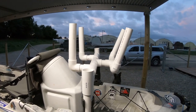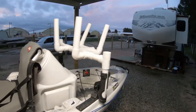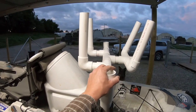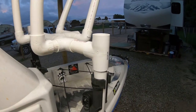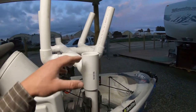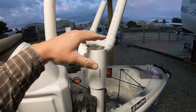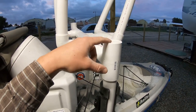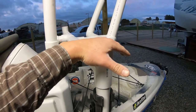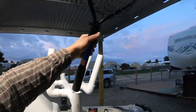That is more or less what it is going to look like. There's a difference in my design from the video I got inspiration from, and I kind of just thought of this right now as I was doing it. Instead of doing these 10-inch pipes here on the ends, I'm gonna leave these low, because my plan is to keep my net right here, so my net is lower than where my rods are gonna be, to avoid tangle or whatever.